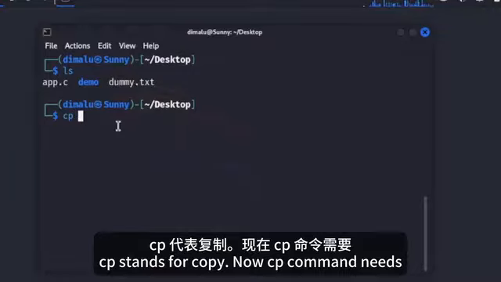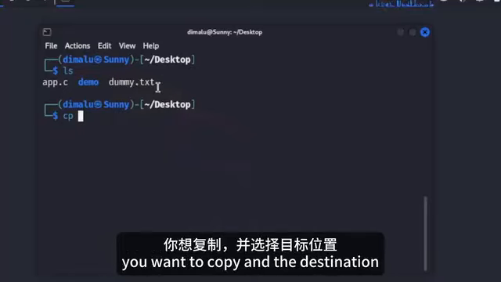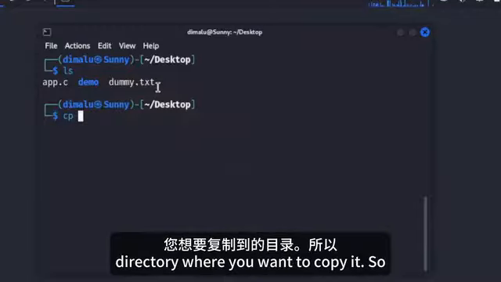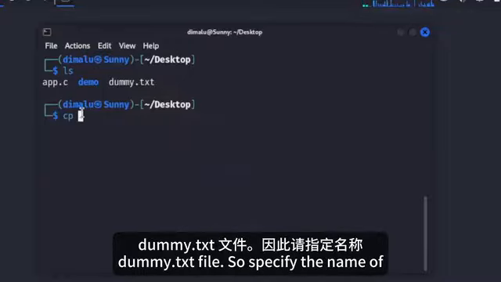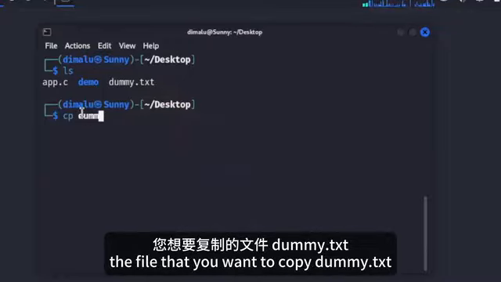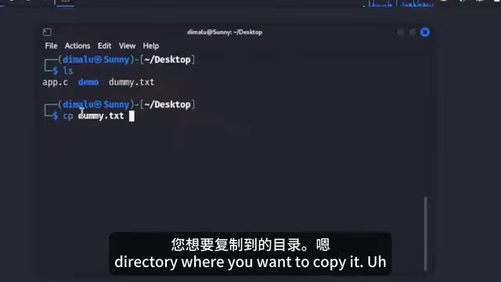Now the cp command needs a minimum of two arguments: the file name that you want to copy and the destination where you want to copy it. So I'm gonna start with copying this dummy.txt file. Specify the name of the file that you want to copy, dummy.txt space. Now specify the destination where you want to copy it.